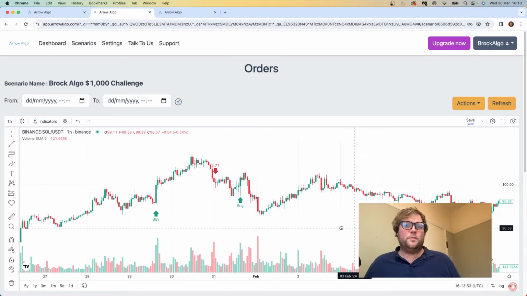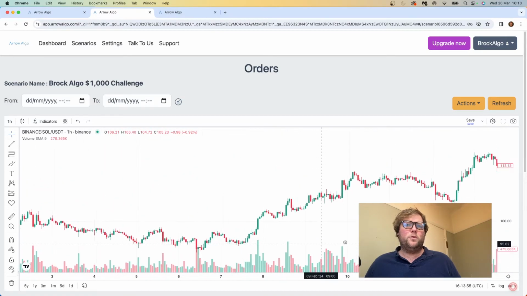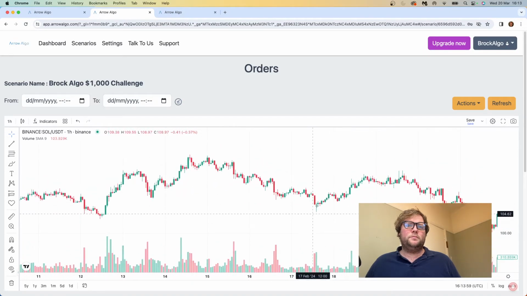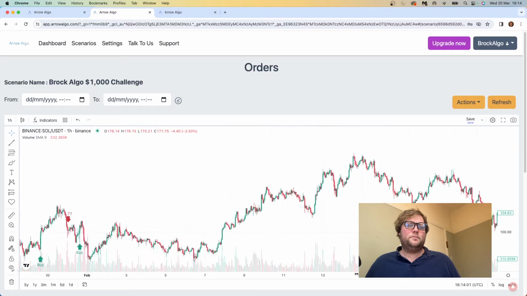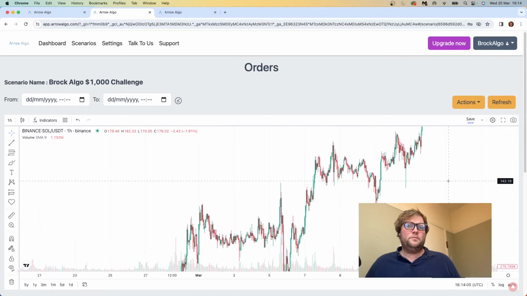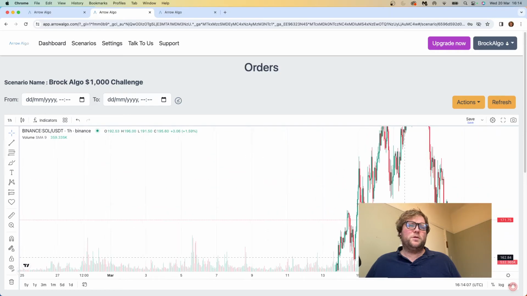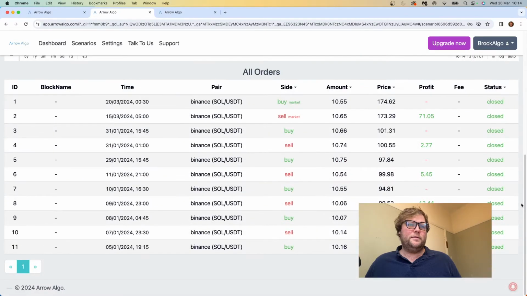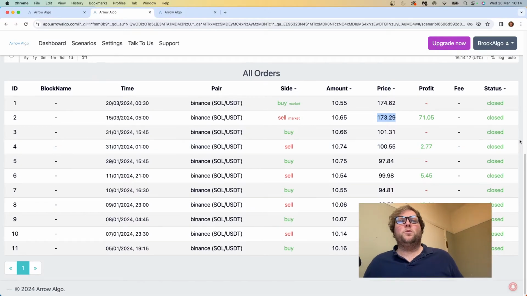And those that have been following the price of Solana will know we then rode it all the way up to pretty much where it's sitting today. We sold at 170 for a 71% gain. That was a lovely gain at 173 before we triggered a sell order.